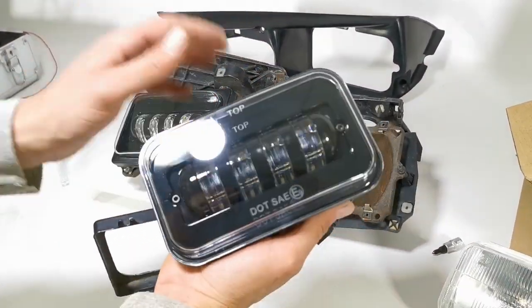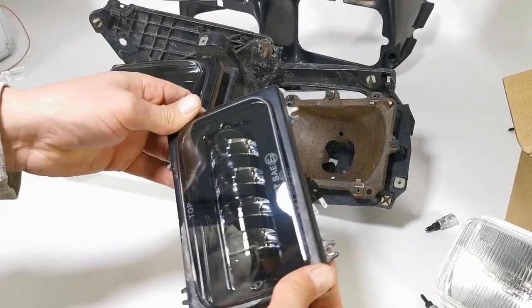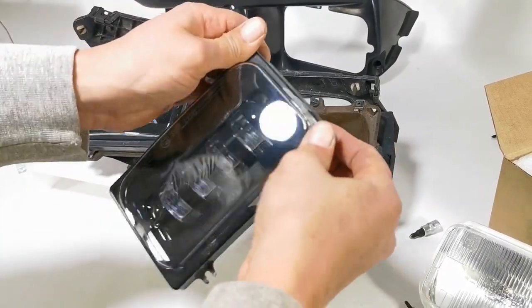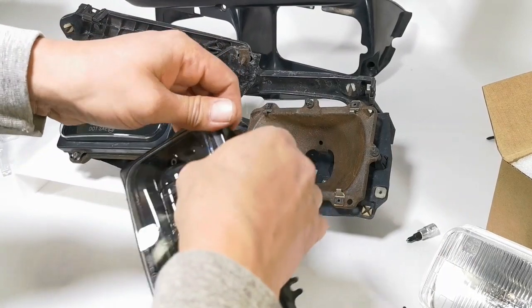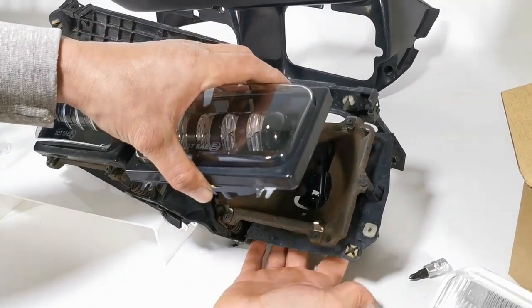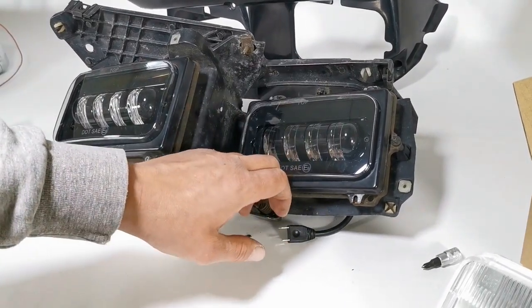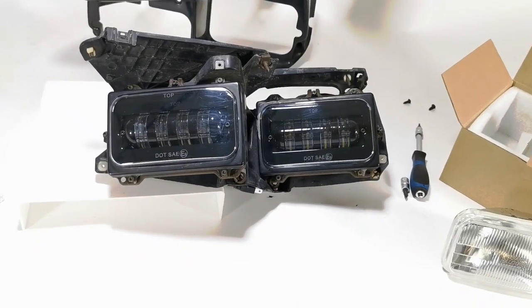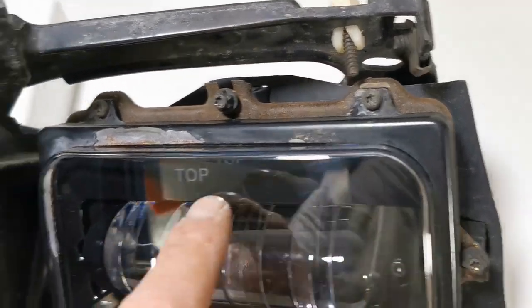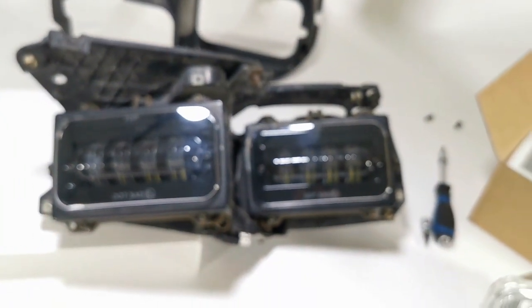We'll go ahead and grab the LED headlight. As you can see it's marked as 'top' so this should be oriented towards the top. The bezel is a little tighter on the LED headlight — we try to utilize as much headlight as possible to fit the projectors in there, and then basically just slide them over. Once they're completely on, you'll sneak the wire through and this will slide right onto the bucket just like that. As you can see now, the bezel fits perfect in the headlights — no gaps, no issues, perfectly flush.